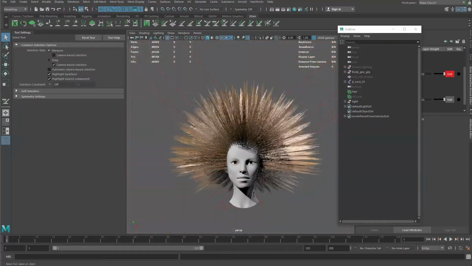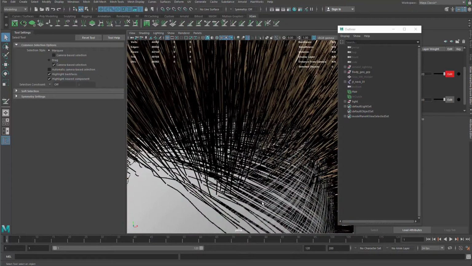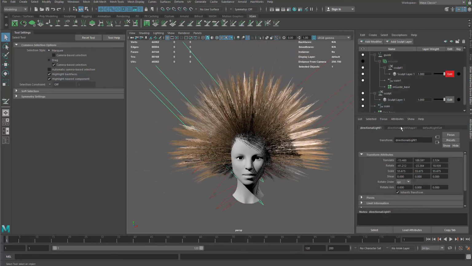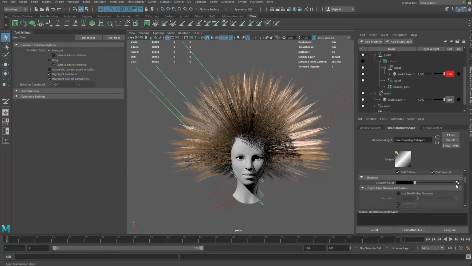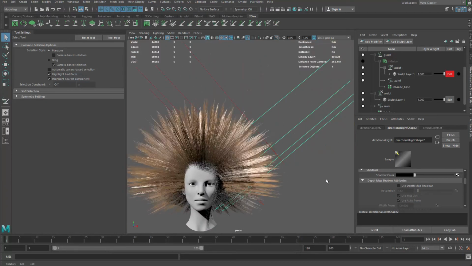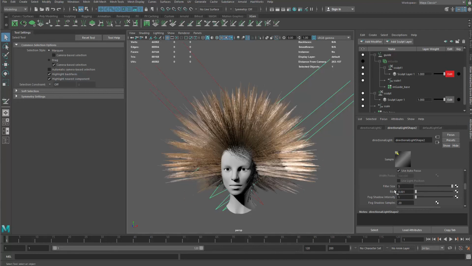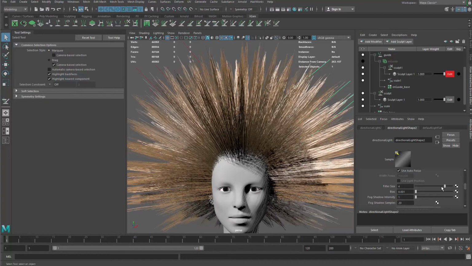Alright. And it should be it, but if you want to see a smoother shadow, you can of course also try that. It's gonna be selecting the light and go to the shape, and you change the shadow into a depth map shadow, and then you drag the resolution up, and you give it a little bit of blur to filter it. As you can see, it's a little bit blurry now. Do the same thing for this guy too. But again, this is all based on your graphics card, so you have to have a good graphics card to be able to handle it.